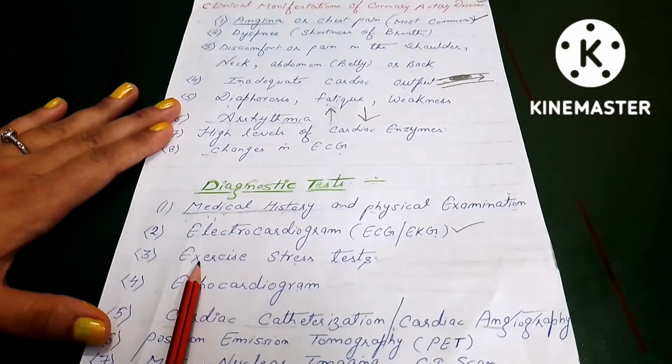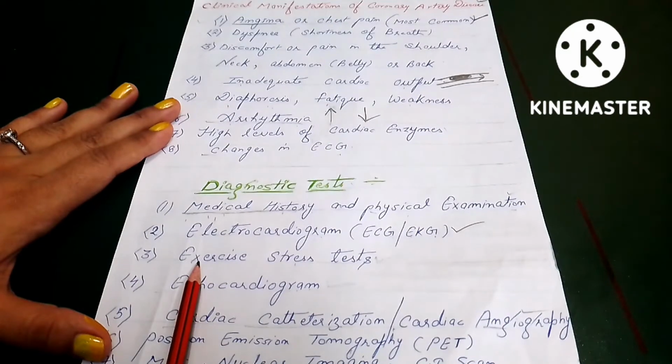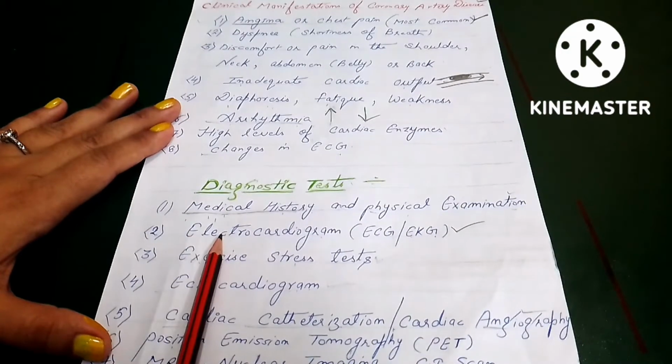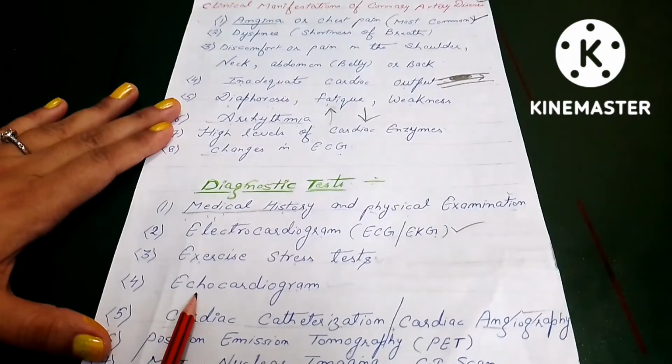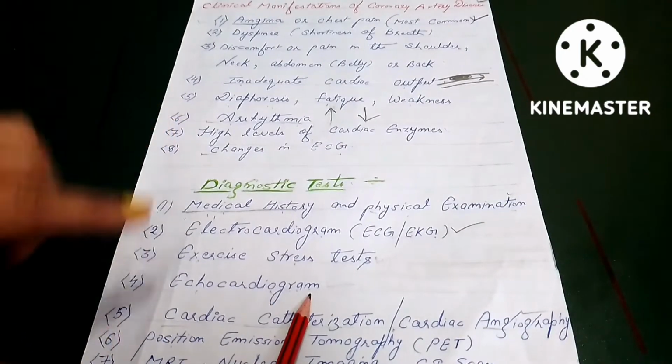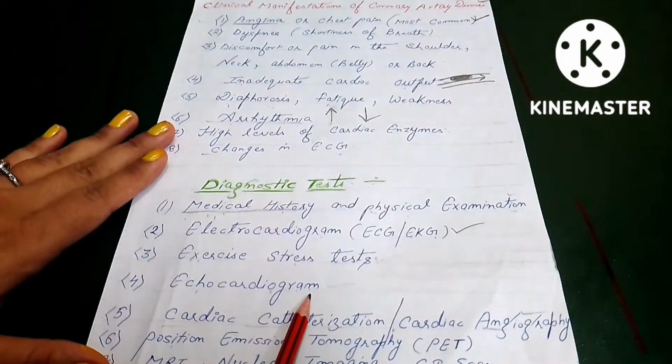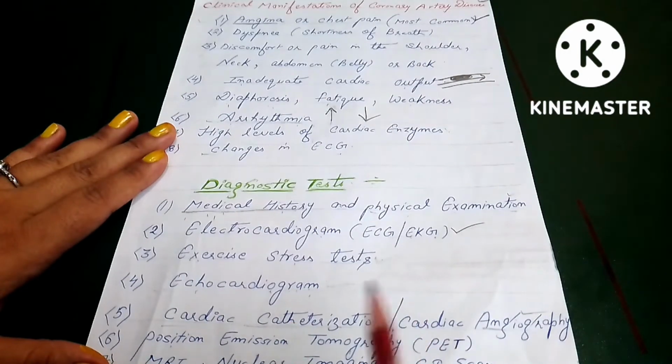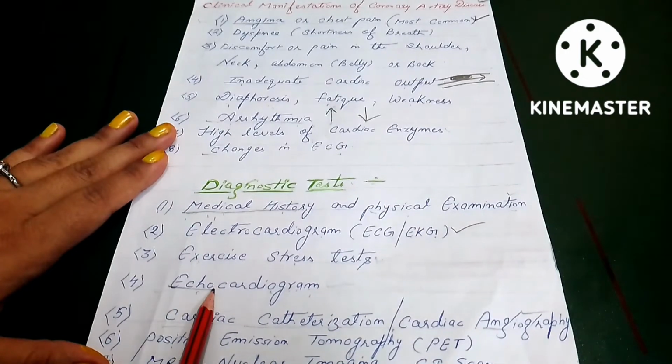In this test, we can place the patient on a treadmill and then we can check and record his ECG or EKG. Okay, the next test is the echocardiogram. Echo means we are sending some sound waves to see whether the heart is functioning in a proper way or not. The sound waves will show whether the valves are working properly, whether the heart is contracting or dilating properly, and whether the blood is flowing properly through the blood vessels.